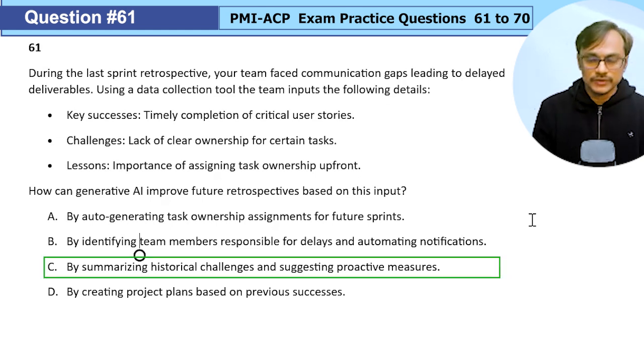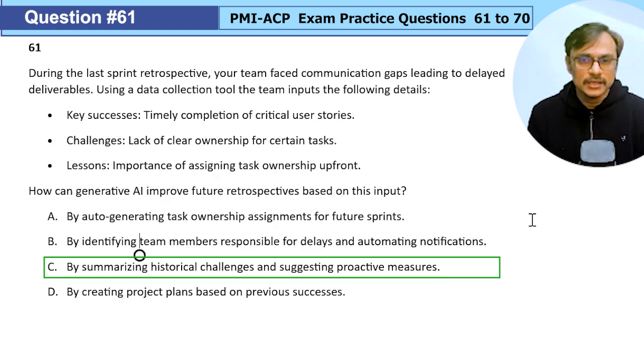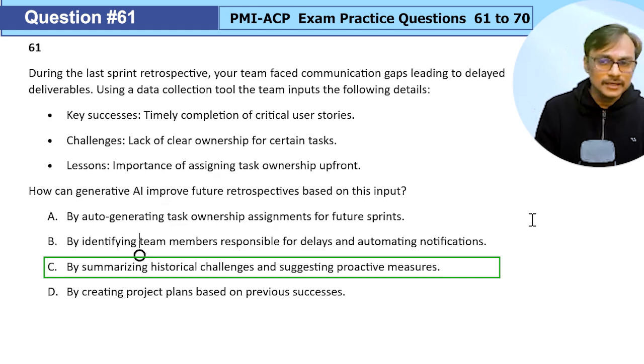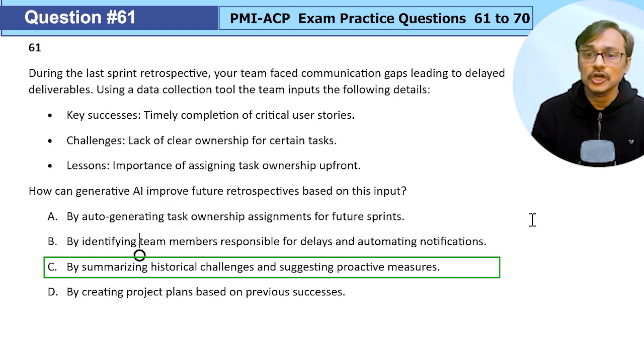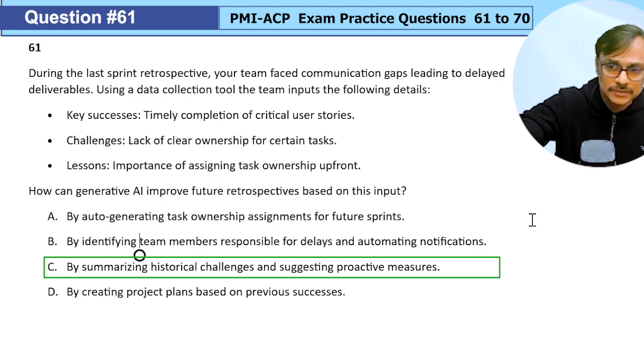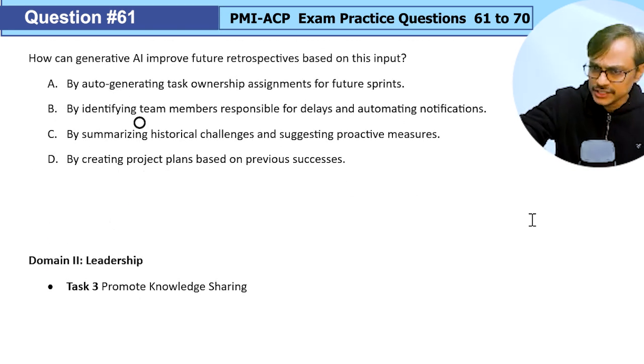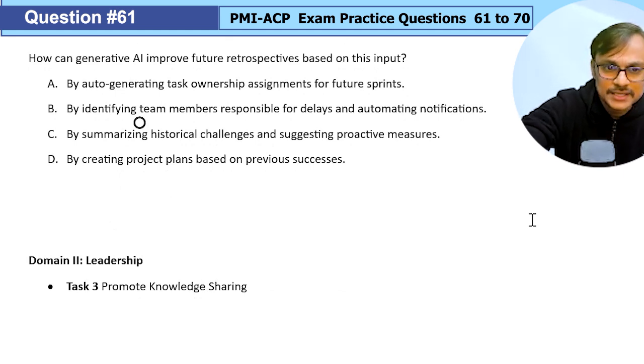And in general, you will find the reference of generative AI used in the content basically for data interpretation, knowledge sharing, and predicting some kind of trend, coming up as a suggestion tool for making the content accessible and usable to your agile team. So option C is a good option in case of question number 61. It maps to leadership, promoting knowledge sharing, and using a good tool to make the knowledge sharing easy.